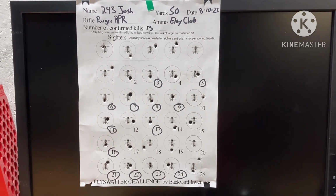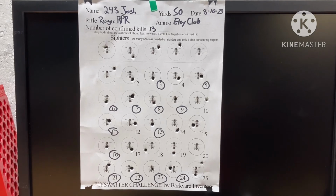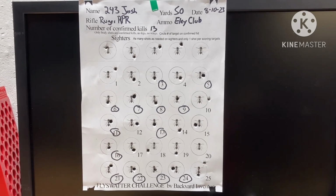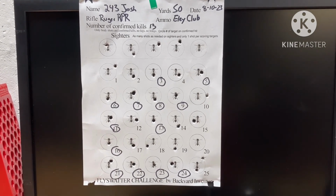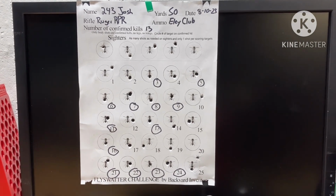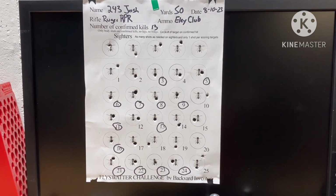But if anybody wants to give this challenge a try, go to dayattherange.com and you can download the target and give it a try. I don't know how long the little bragging rights contest goes for, but you can get it uploaded on the scoreboard and see how you do. I know there is one perfect target so far from Kenny at Eagle Eye Shooting, and congratulations to him. Pretty impressive shooting. So we got some extra targets printed off. We'll keep them in the filing cabinet, maybe here and there get one out, or if somebody's over visiting and wants to shoot, we can see how good they shoot the flies.